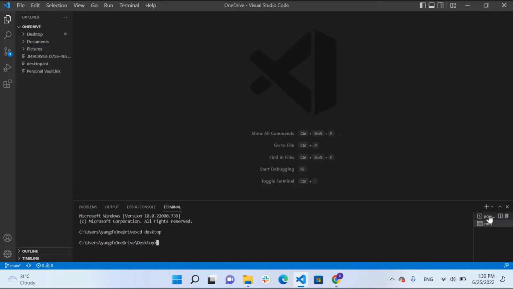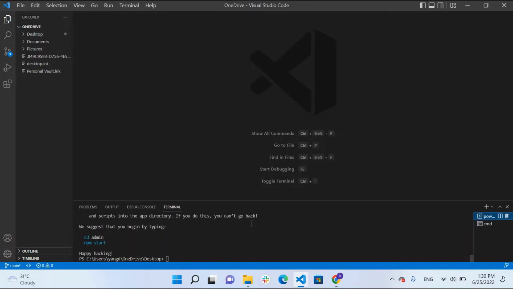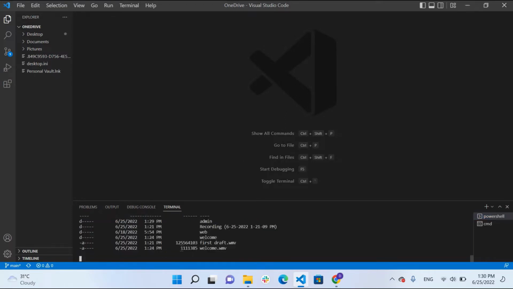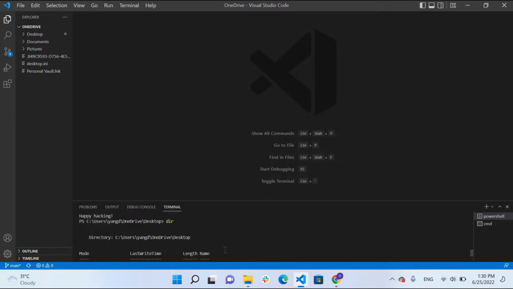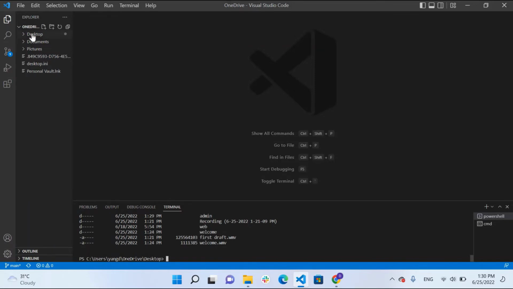Okay, let's move back and see whether we have successfully created it. Yes, we are done with creating the React app. Let me check in the directory. Admin is here. Yes, we have it in OneDrive.